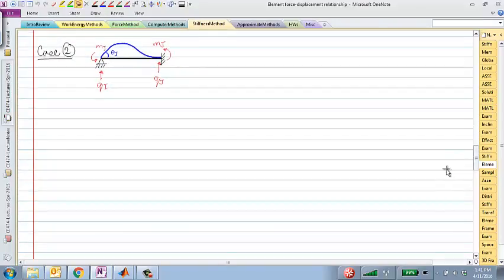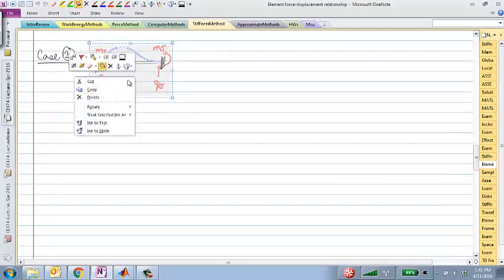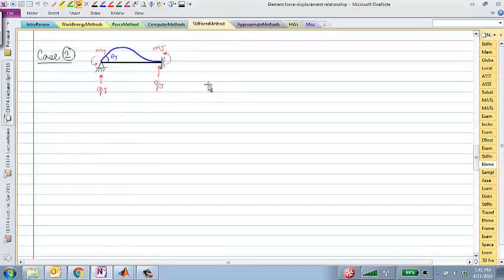So what I'm asking you to do for case 2 is solve this problem. You have a beam element which is pinned at left node and it is fixed at the right node. So the only non-zero degree of freedom is theta I. Okay? And maybe I'll phrase this problem again in a slightly different way. So, yeah, please do take a separate piece of paper and don't forget to write your name on it.